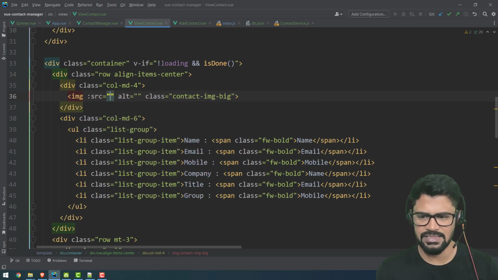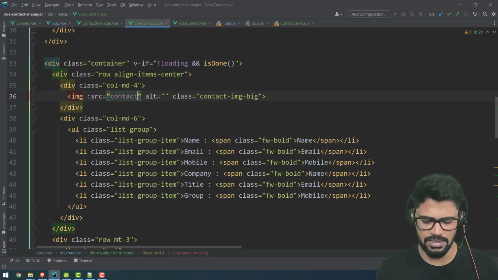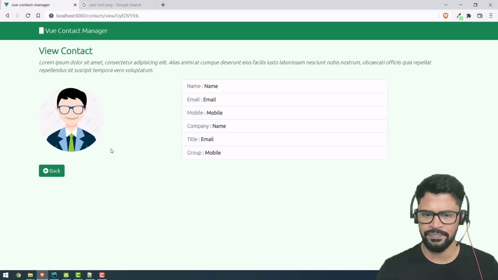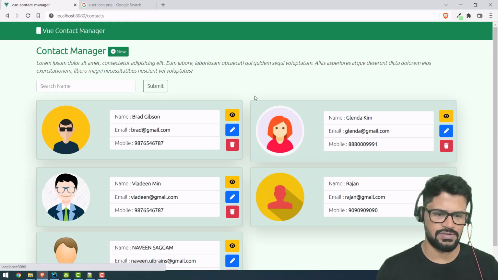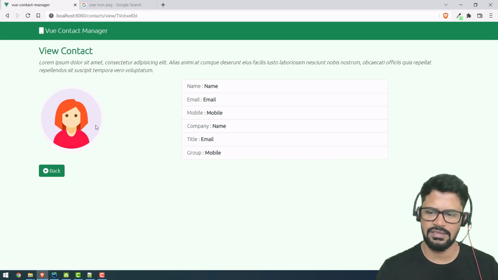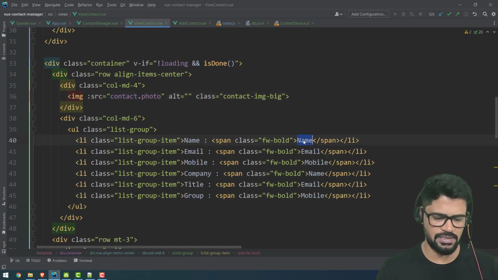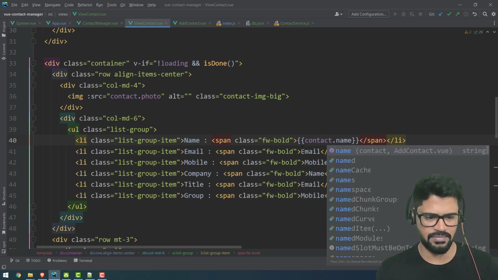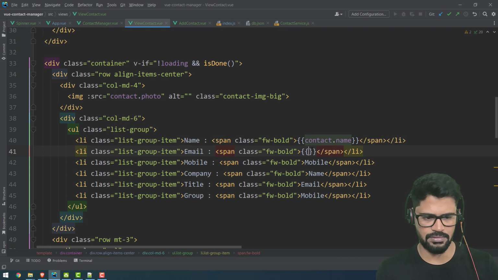Now image dynamic src will be contact dot photo. Okay, you check. The photo has changed. So you search for this girl. Yes, Spain. Name, email, and all. So let's make here contact.name and here contact.email.